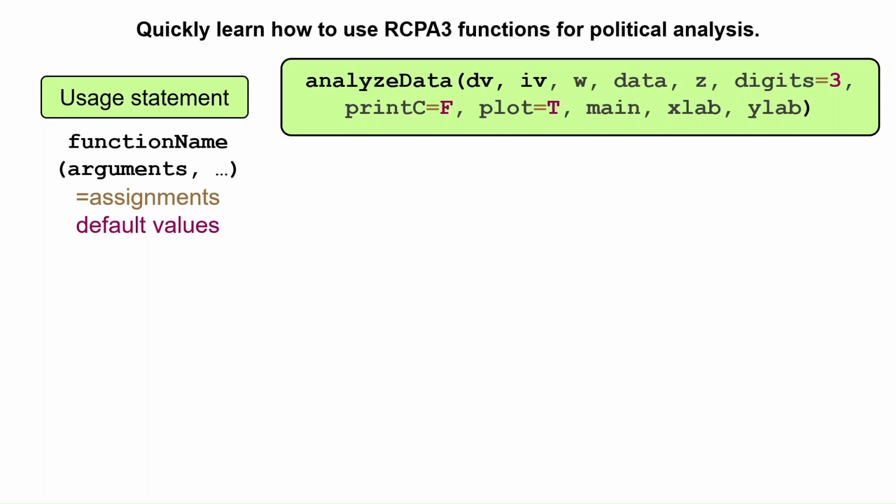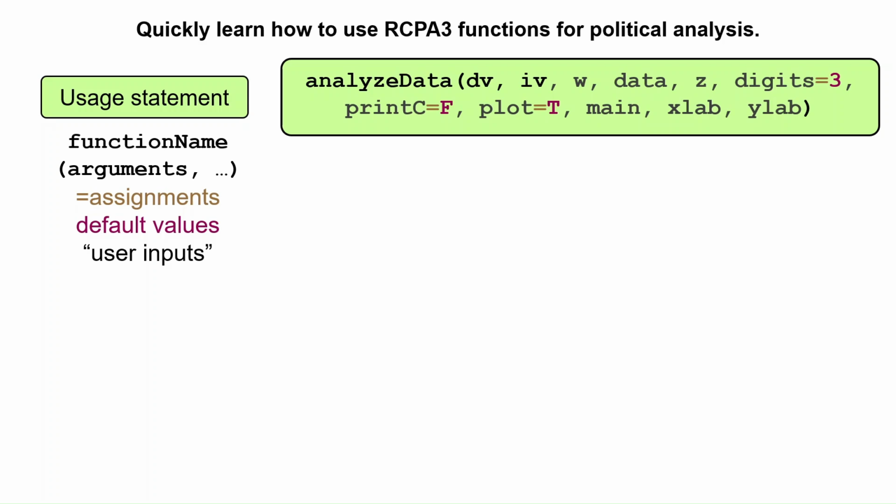I like to break down arguments into a few categories. The user inputs. The usage statement doesn't actually show any user inputs. Those would be values supplied by the user. In the slide, I put user inputs in quotes because when the user assigns values to the function arguments, they'll typically be in quotation marks unless the assigned value is a number, in which case it doesn't need to be in quotation marks, or it's an object.